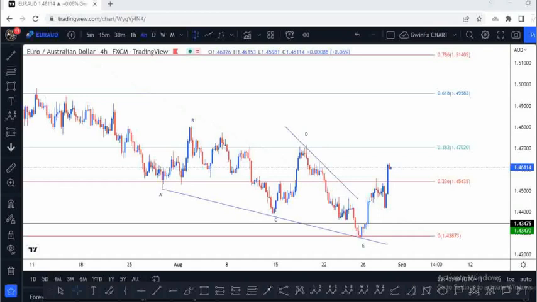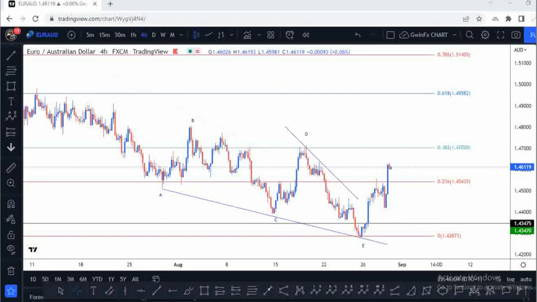Today in this video I'll be taking a look at the wave count on some of the major currency pairs and also some of the minor ones, and also some of the exotics if there are any. So we'll be looking at full scale opportunities that are there in the market, and I'm going to try as much as possible to break down the market in the best possible way, and also give you some of the lessons about the Elliott wave concept too.